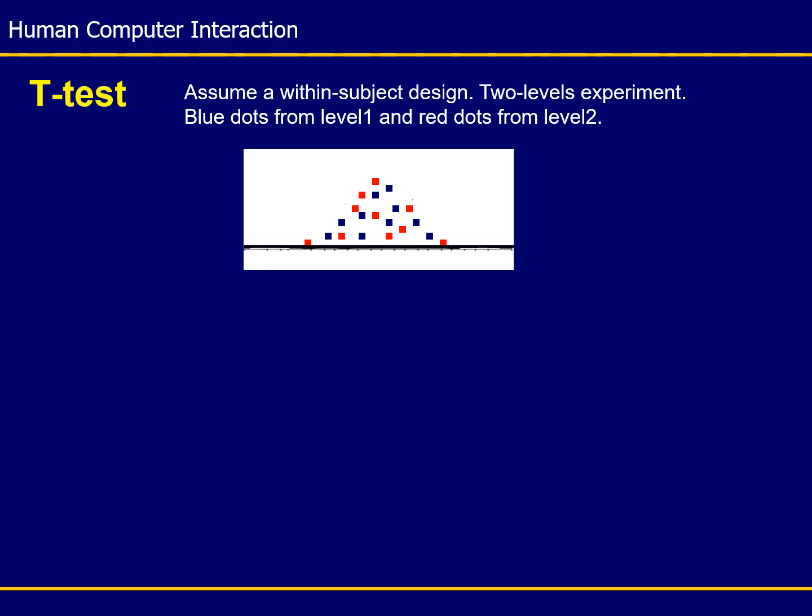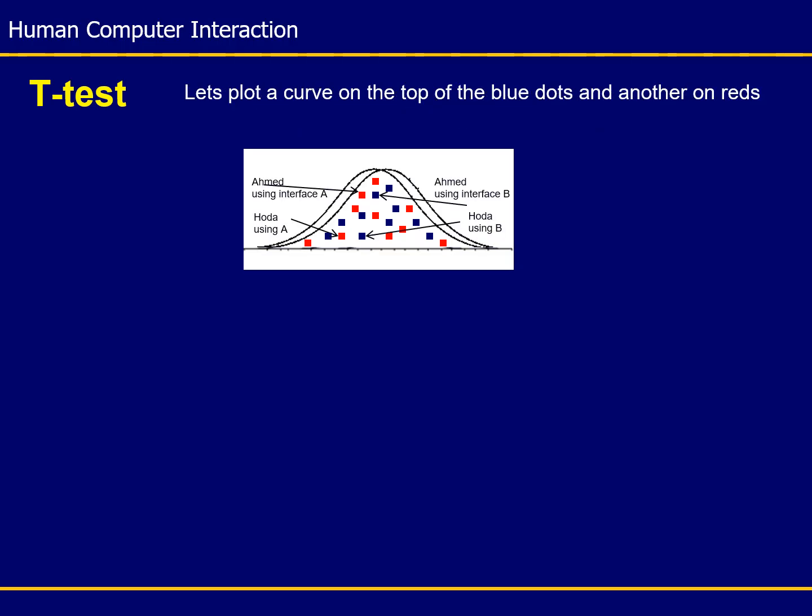If you keep looking, you're going to try to fit a line on the top of each one of the sets. So you try to fit a line on the top of the red dots, and then you try to fit a line on the top of the blue dots. And you can easily see that you can fit one line on both of them. This is what I'm referring to. If I fit a line on the top of the blue dots, I get this curve. If I fit a line on the top of the red dots, I get that other curve.